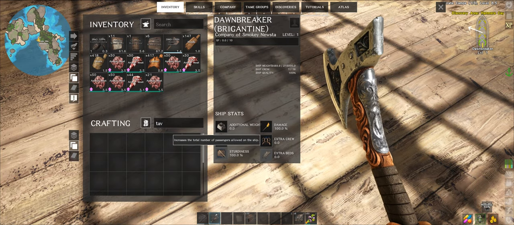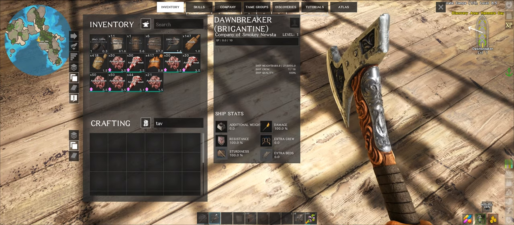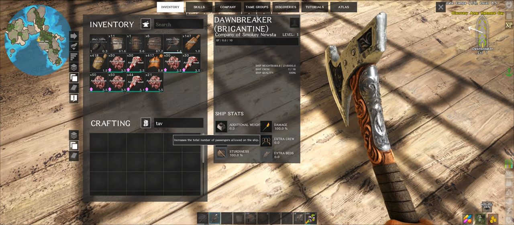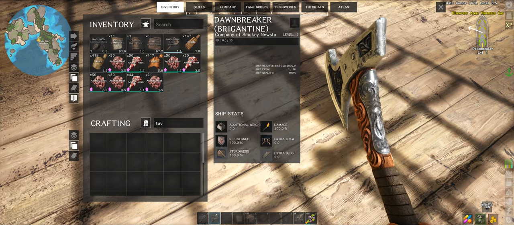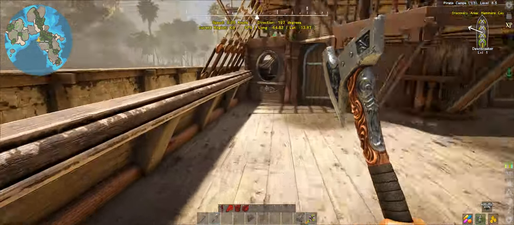So what I'm thinking is, we'll man one broadside, and then every level we get, I think I'll put the first few levels into crew to have a whole broadside set up. Then we might go resistance a little bit. And then we'll go back to another 15 crew, and then we'll balance between resistance and damage. Now this isn't going to be perfect.